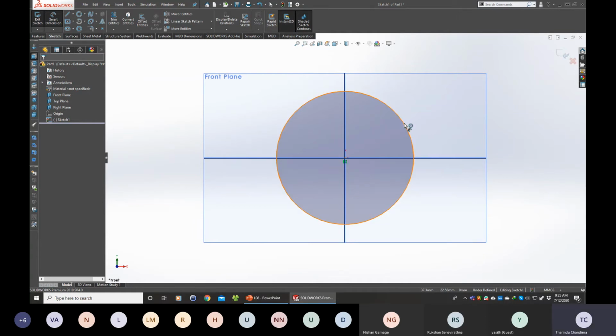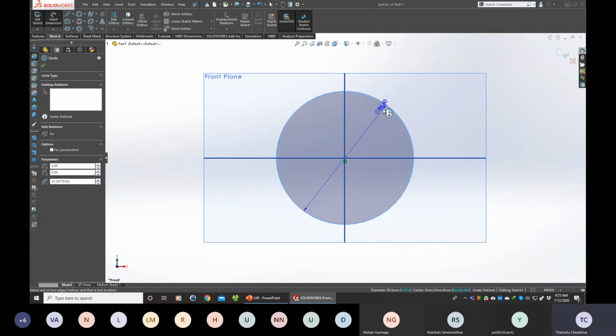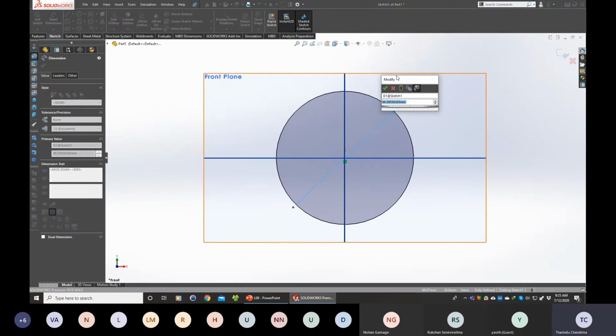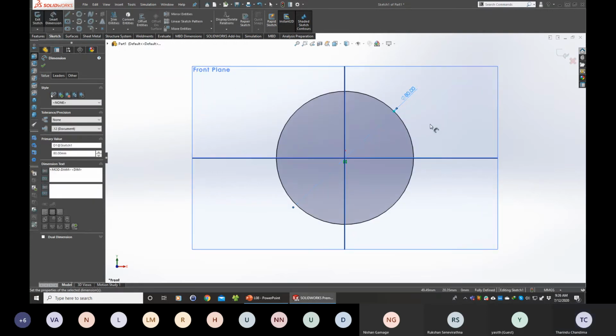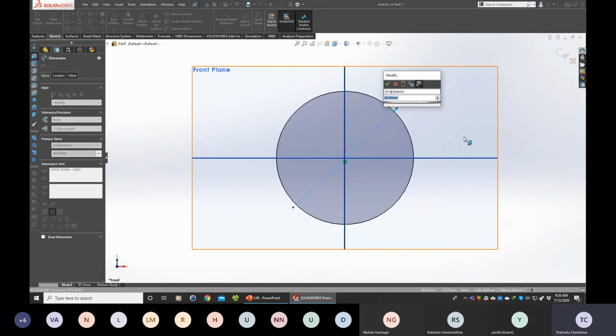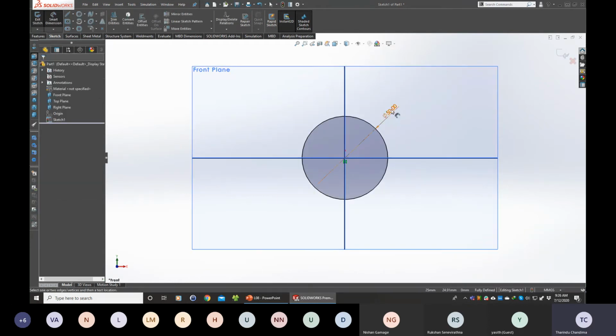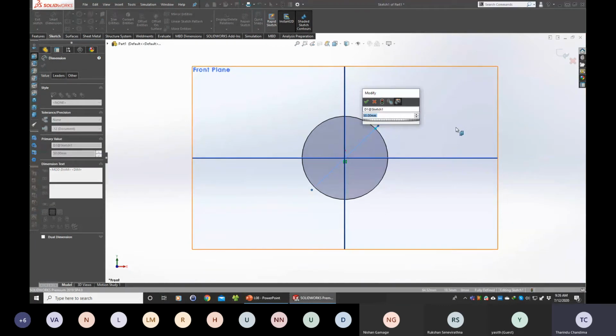So now you can click and you can define the diameter, right? You can place it somewhere here, and it will ask you to enter the exact value, right? So now it is 86 something. Let's say I want 50, then I can type 50 like this. Anytime I can double click the dimension and enter a new value. 60, enter.